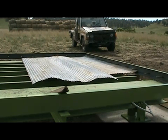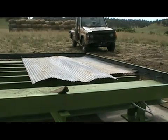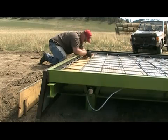Next, place your underlayment for the deck. Corrugated siding works great. Then lay your rebar in 1-foot squares.